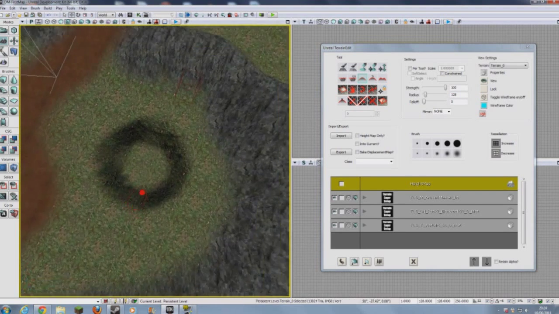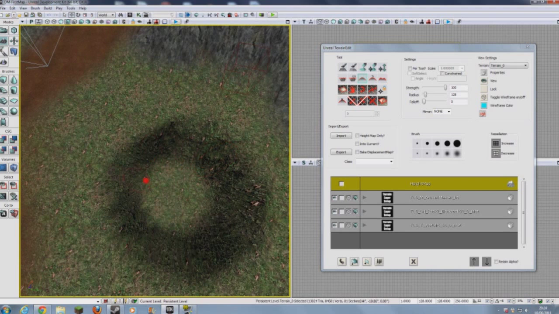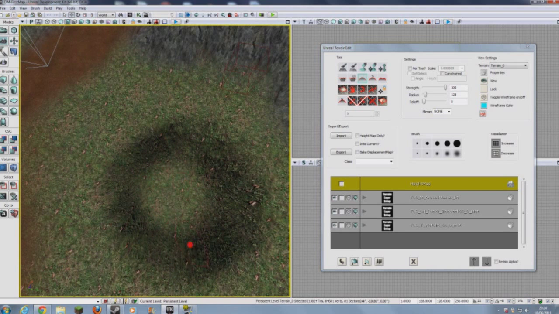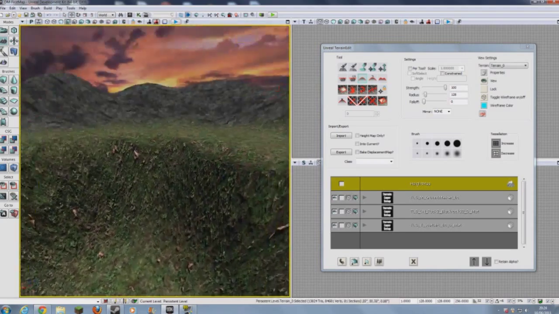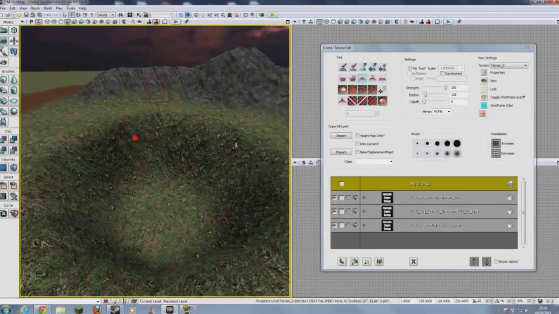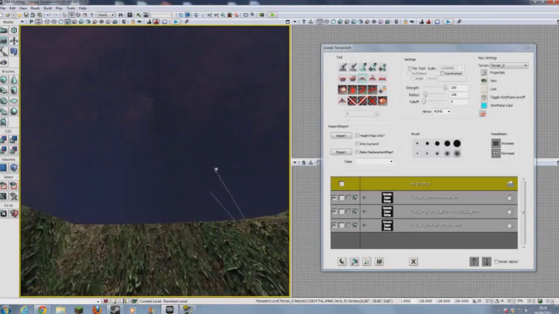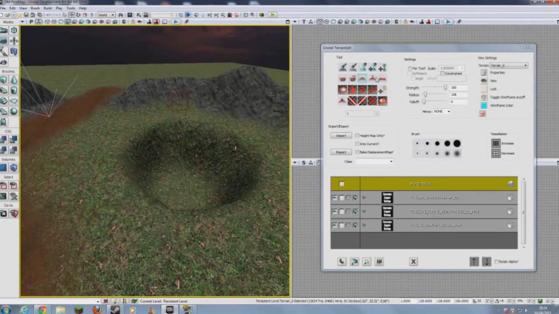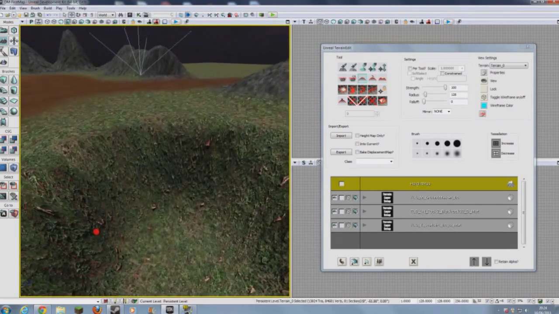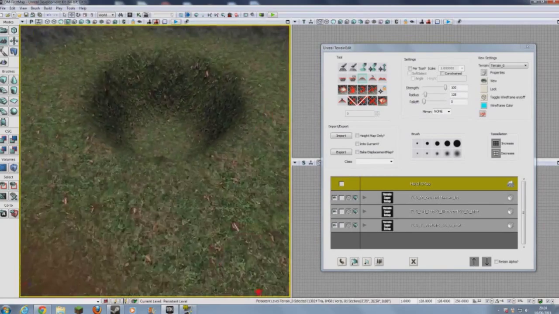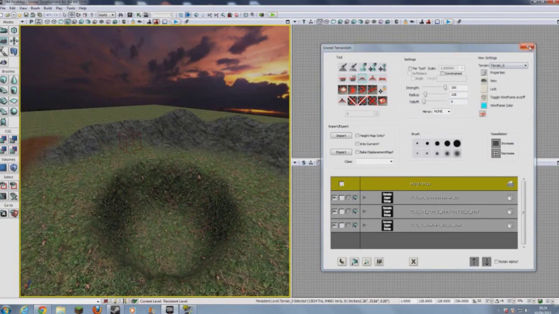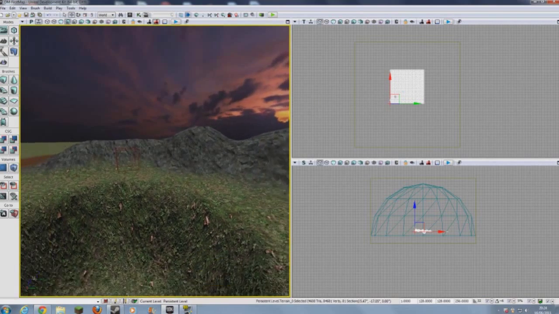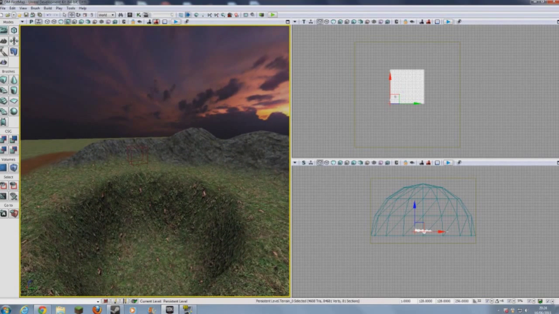So, just make your hole where you want the water, your puddle, your grand lake, or your ocean, whatever you're going to use it for, and smooth it out, and maybe make a ramp in case your character isn't able to get up it, but you can always swim directly out of water. So, anyway, now we can close the terrain editor, and we can go over to our builder brush.